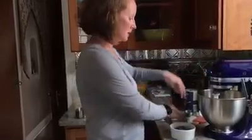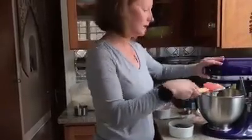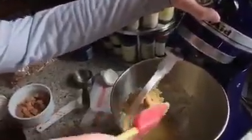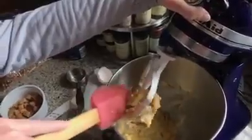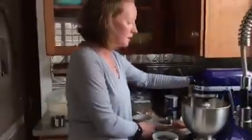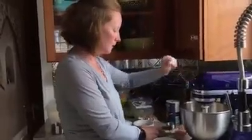This is all going to be mixed in together. Again, scrape down the sides of the bowl if you need to. Sometimes it gets stuck to the side. All right, so that's beautiful, all mixed in. We have a cup of flour and a half a teaspoon of salt as the next things.